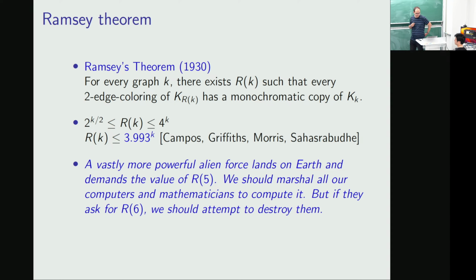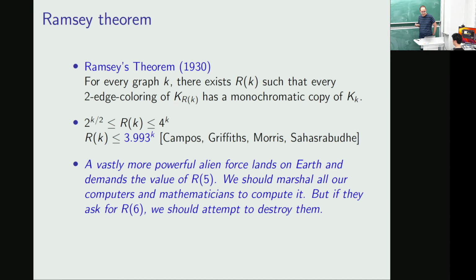There's a famous quote attributed to Erdős, which says that we know the Ramsey number for 3 is 6, we know R(4), but already R(5) is unknown. He says that if aliens are landing on the Earth and demand the value of the 5th Ramsey number, and if we don't provide the correct answer they will destroy us, then we have a chance: we put all the mathematicians together, we bring all the computers together, and humankind will be saved. But if they decide that what they want is the 6th Ramsey number, then mathematicians will be useless. Sorry. But what we should do is prepare to fight regardless of how powerful they are. So computing small Ramsey numbers is difficult.